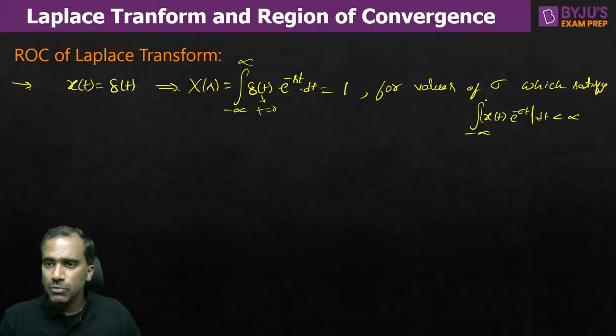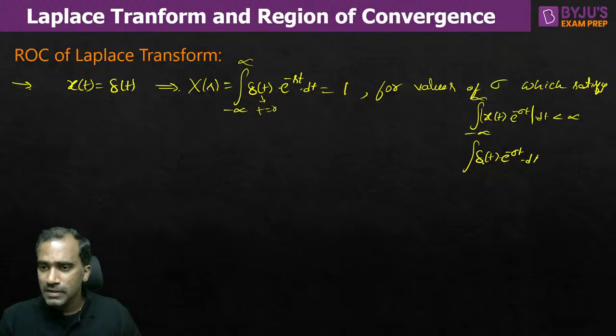So now let's figure out for what values of sigma this condition is satisfied. Now we have given you the signal, so there will not be any confusion. Whatever signal we are talking about, we have to substitute here. Since this signal is positive, you can remove the modulus also. So what is the value of this? We have just now evaluated: an impulse exists at t equal to 0. Substitute 0 in place of t in the neighboring signal, so it will become 1.